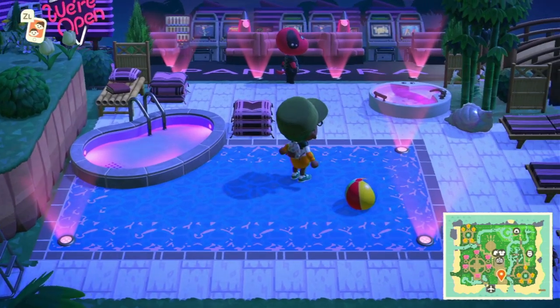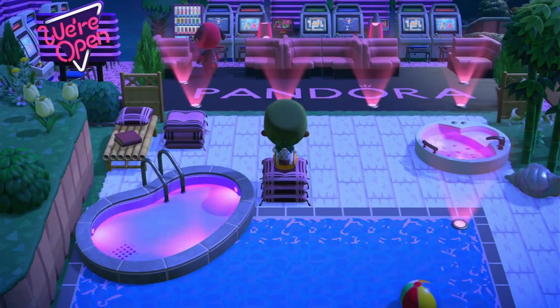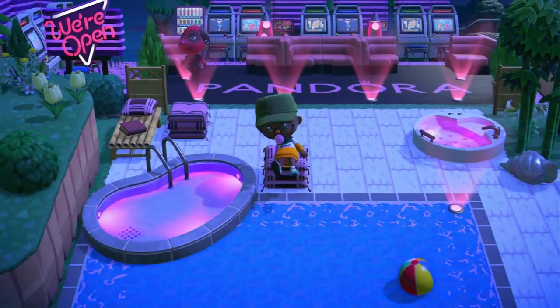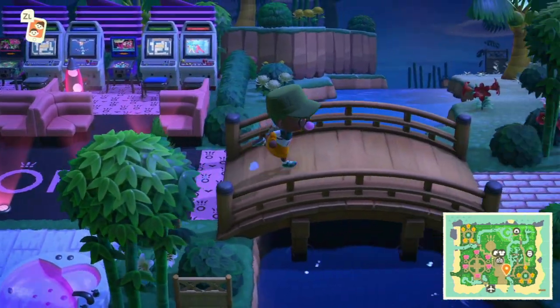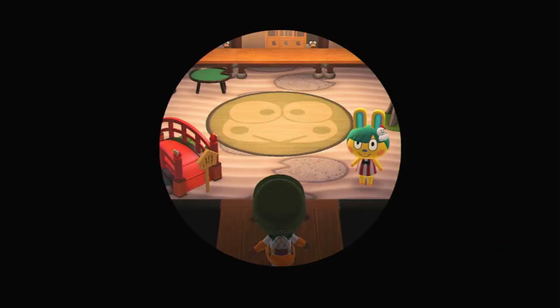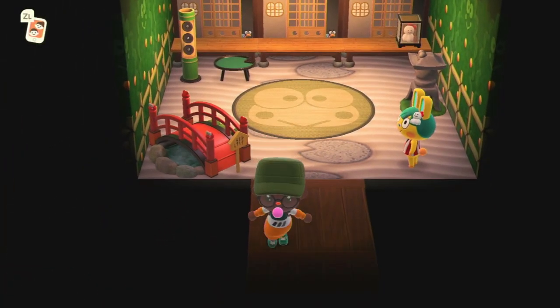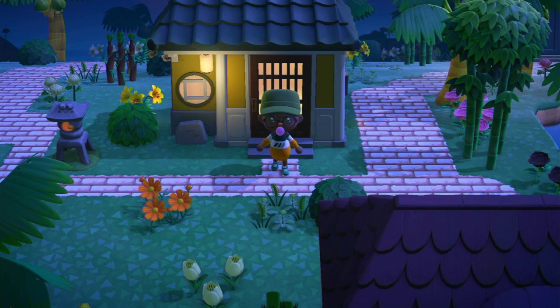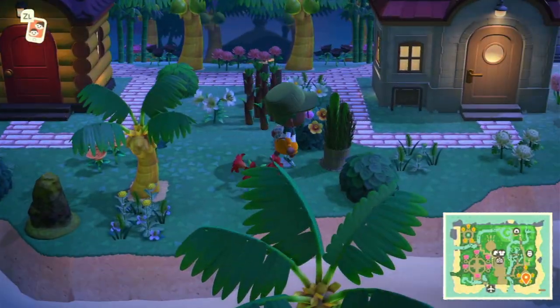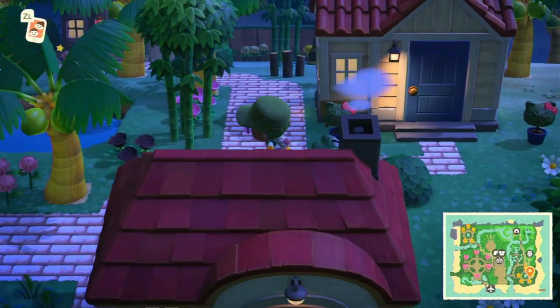Alright, we got a pool floor — this is so dope, my goodness gracious. I wish I could sit down on one of these. Oh, you can! I didn't know you could sit on these cushions. Cross the bridge — see if something's over here. Oh, what is this? Oh, who else is this? I've never met you before. I need to have you on my island — I'm trying to have an island of bunnies. I actually like that door.